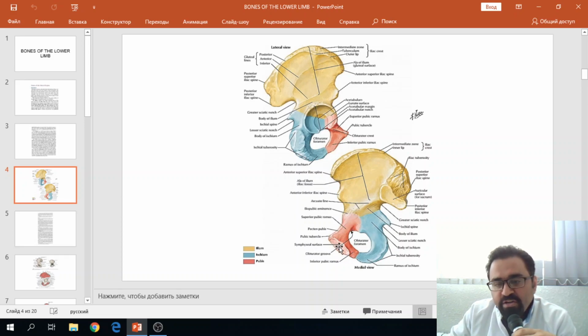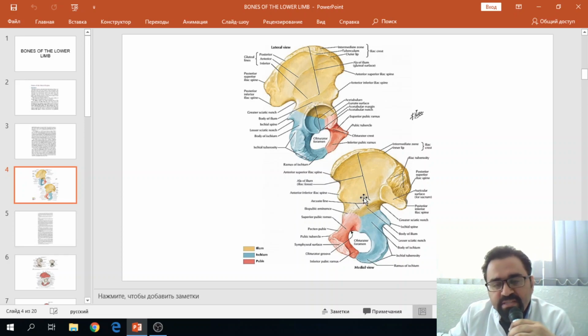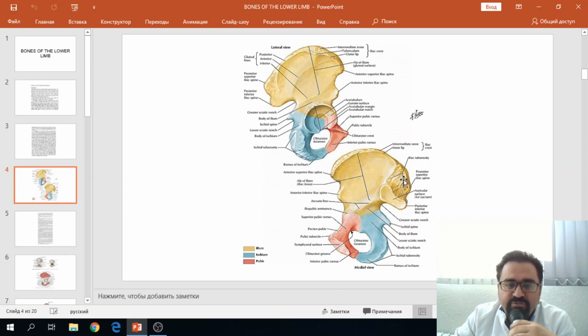Now here in the red color is the pubic bone, and then there is the ischium bone. Okay, this is the obturator foramen. The anatomical position of the pelvic girdle is like this, that posteriorly it makes a joint with the sacrum. The two bones, right and left hip bones, make a joint with the sacrum to form the sacroiliac joint, and anteriorly they are connected with each other. Right and left side of the hip bone, they are connected with each other at the pubic symphysis. This is the articular facet for the opposite side of the pubic bone. It makes the pubic symphysis.